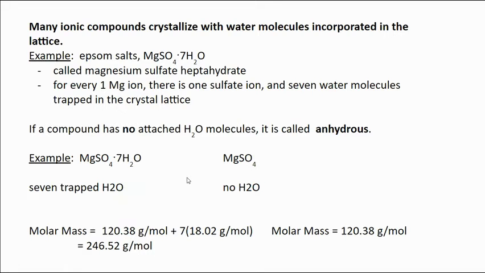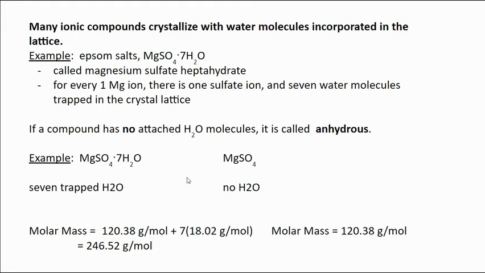Now, why this is significant, why this is important, particularly to chemists and biologists, is that we want to know exactly what the mass of our compound is that we're working with, so we know that we have the correct proportions, particularly if they're going to undergo reactions. And that's what we're going to get to in our last part of this unit.